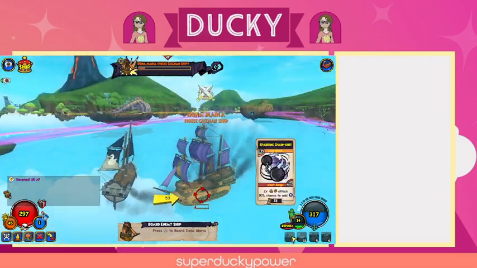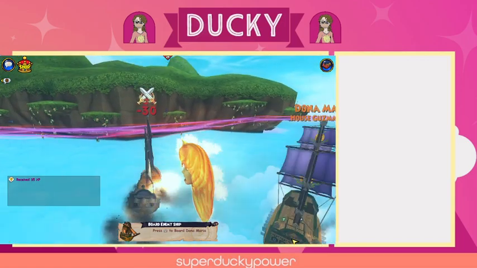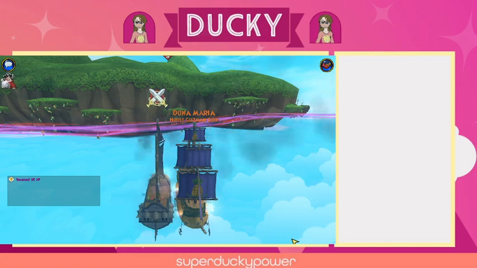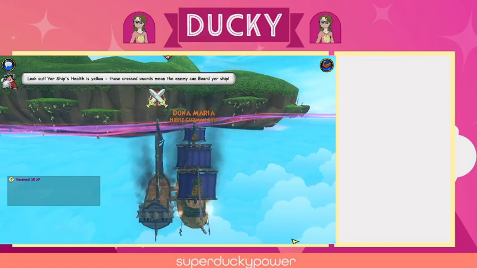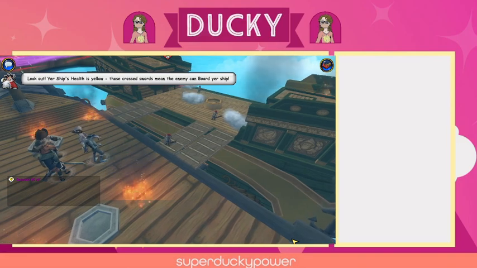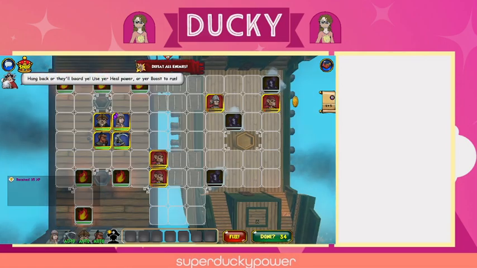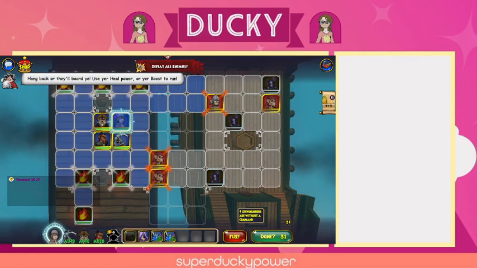Go get some more health probably before fighting a second. Look out! Oh, God. Your ship's health is yellow. Those cross swords mean the enemy can board your ship. Hang back or they'll board ye. Use your heal power or your boost to run.